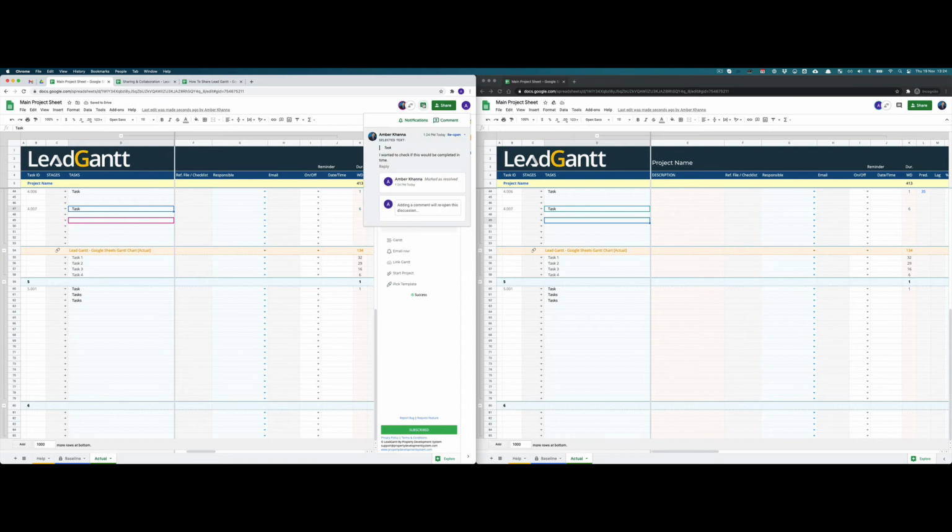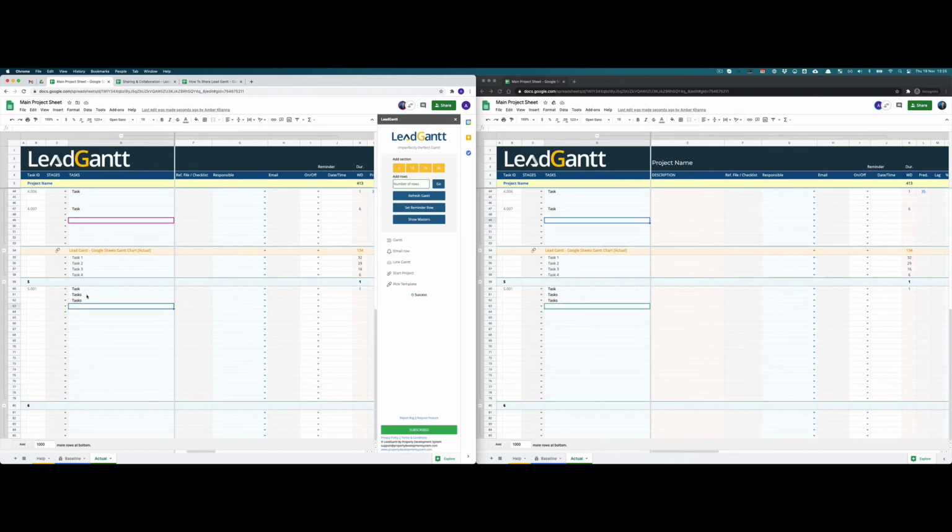It'll also, if you click on the chat button, have all the communication that you had regarding this so far with them. So what you need to remember is that you make sure that the person adding this stuff or utilizing the features of Lead Gantt must have a license, or at least a trial of Lead Gantt, for it to be able to function correctly.